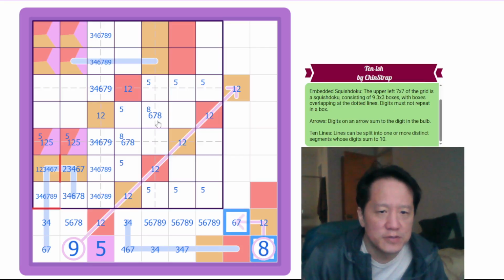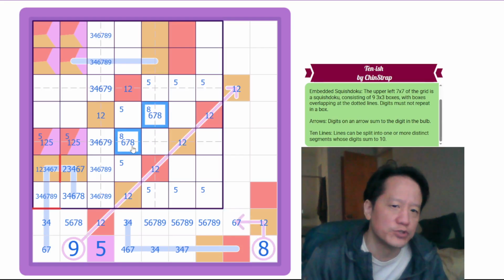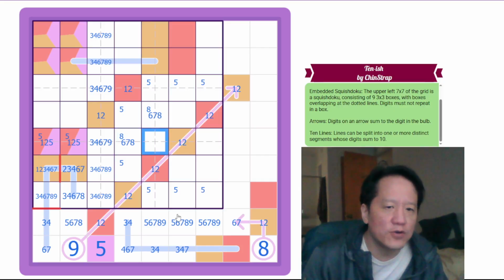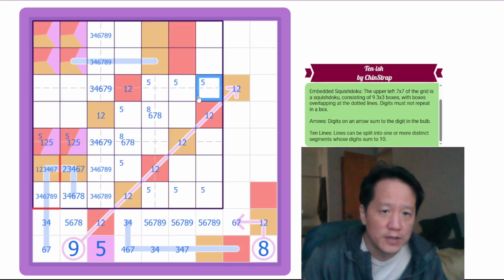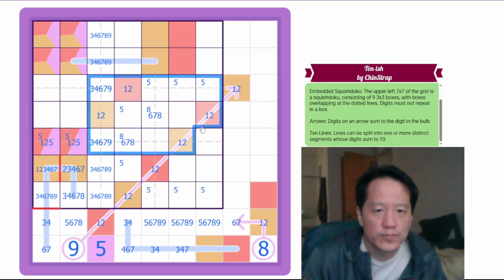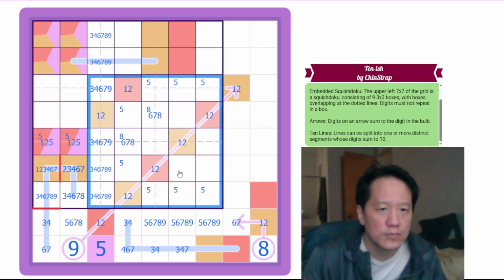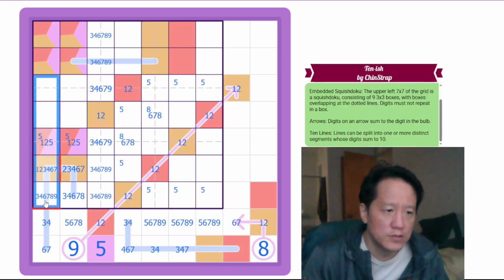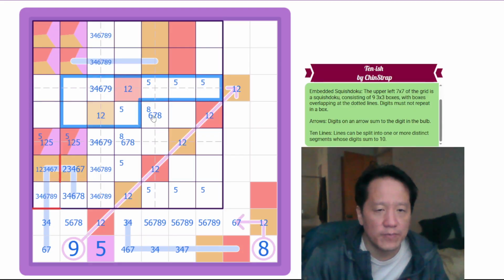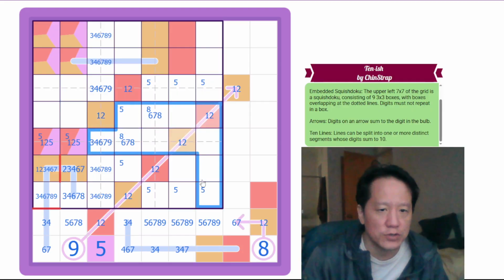Yeah, so these cells must match these two to have 6 cells available in the squish doku. So if you have them on the corner, obviously that doesn't work, right? Because then it's part of 4 boxes already. And you only have possible 1, 2, 3, 4 8s necessarily in the squish doku.